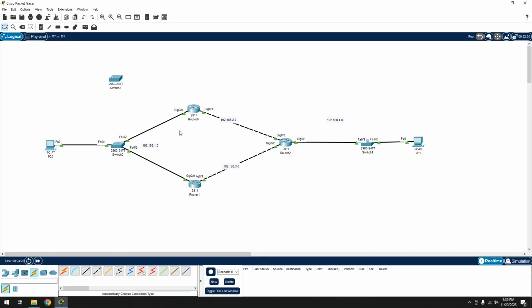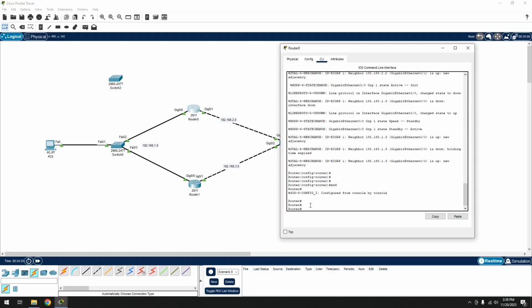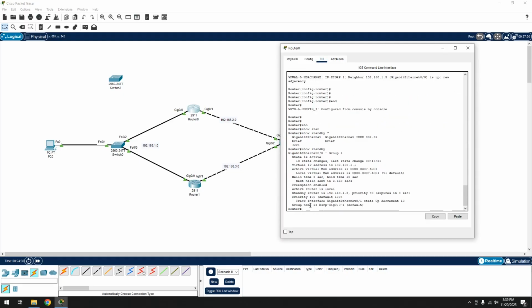Alright, now I'm going to check the routers. We say, for example, show standby. So as you can see, it says on gigabit Ethernet 0/0 group 1 state is active, 10 state changes, and the virtual IP address is 192.168.11, and preemption is enabled.